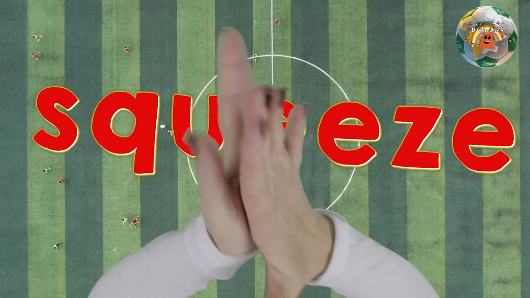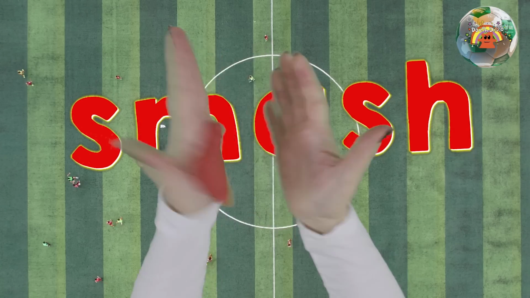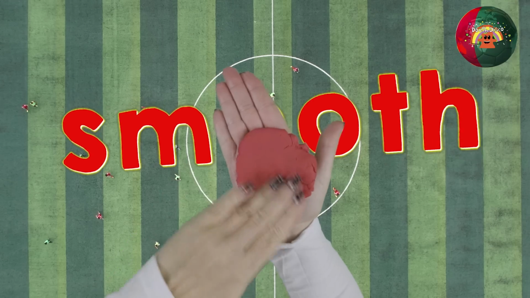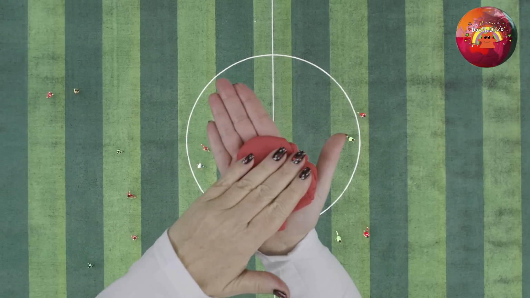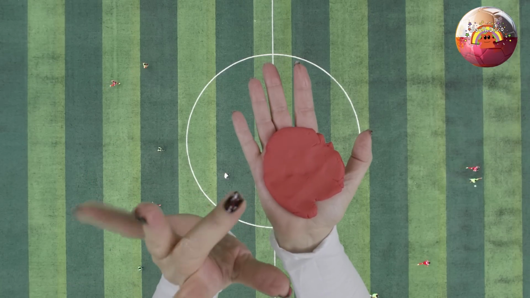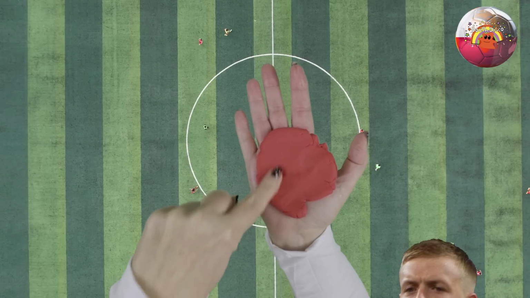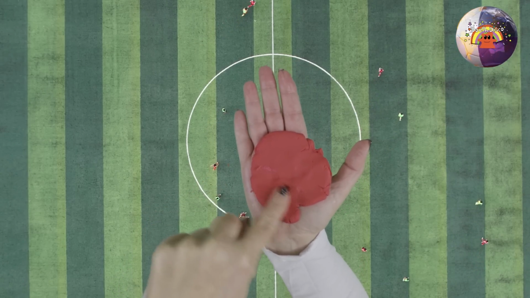Squash, squeeze, let's give it a Hulk smash. Over to the other side, Hulk smash. But football pitches are really smooth, so give it a rub down, stomp the divots, and let's get the players on the pitch. Jordan Pointer Pickford, he's on, he's the goalie. He stays here and he's ready to catch the ball.